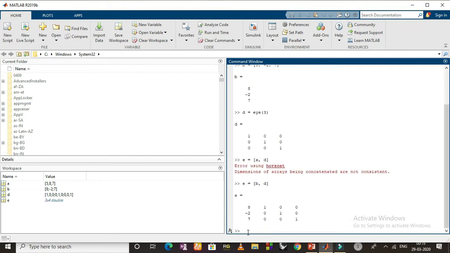As you can see, when we enter, the elements of b got allotted: 8, minus 2 and 7, and b is also 8, minus 2 and 7. So e is nothing but a 3 by 4 array of b concatenated with the identity matrix. Basically we are building a new array from these.